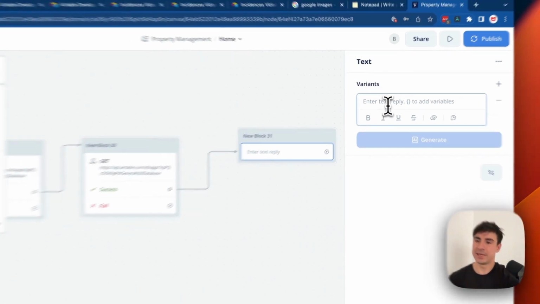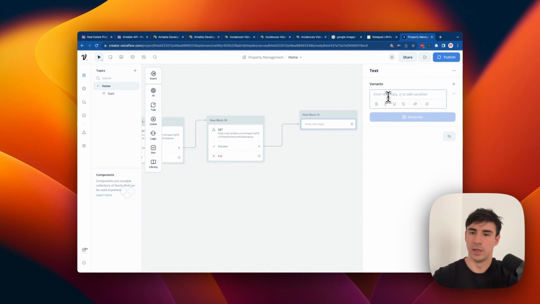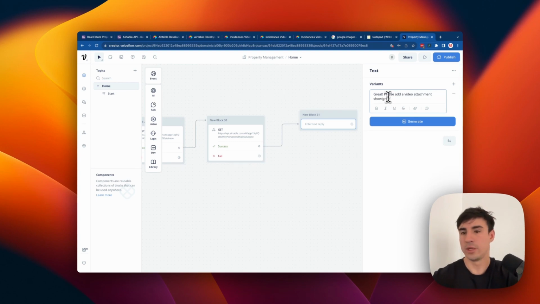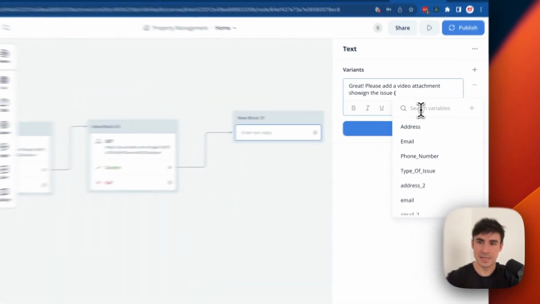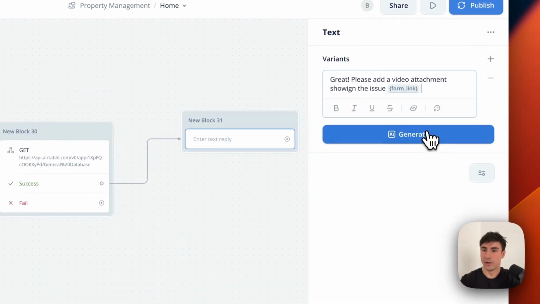the form link to the person that is filling the form. Okay, so this is going to be great. Please add a video attachment showing the issue. And now here we're going to include the form link URL.